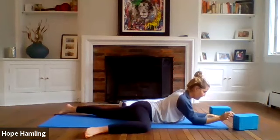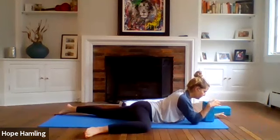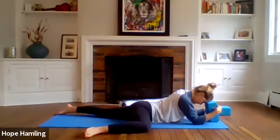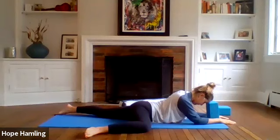And if you are up on your elbows, but you want to bring a little more ease into your neck, this is a really nice option. Block under the forehead. And then we sit here and we stay.